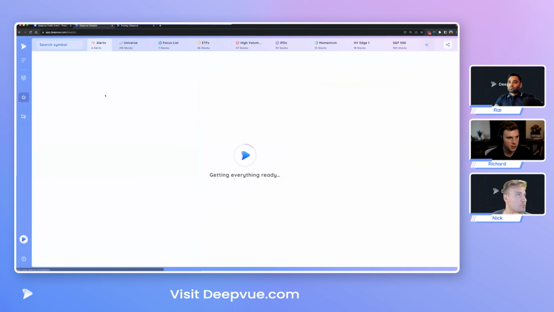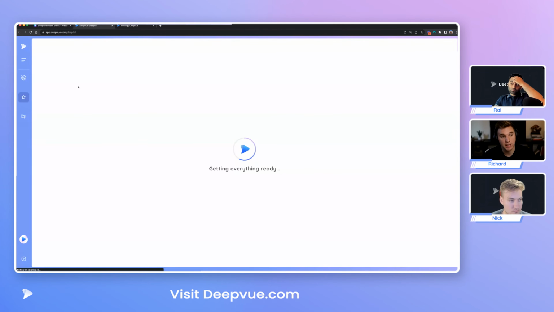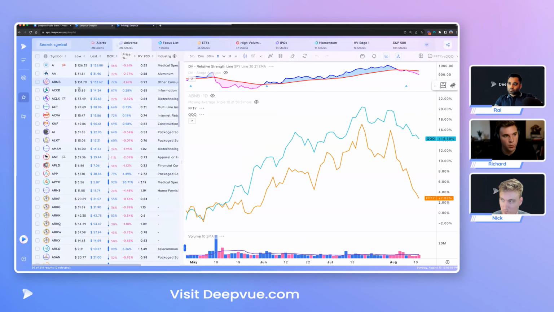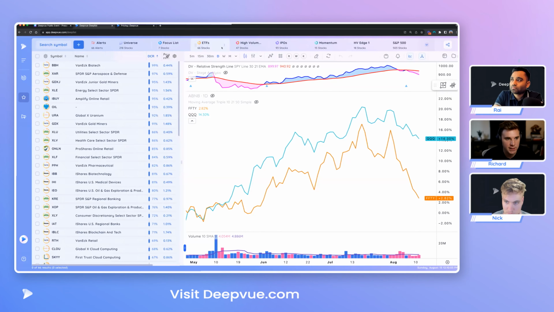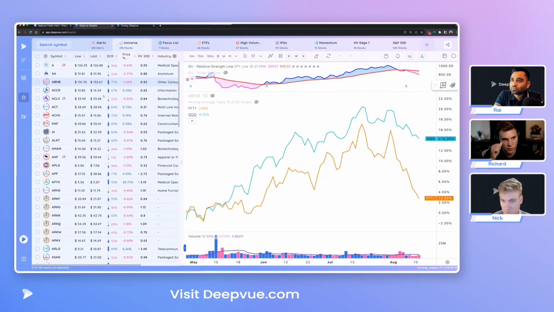I think let's dive right in. So this is our deep list module. This is where all your ideas are housed. So obviously, you've got your color list here if you'd like to access them this way. And you can see over on the top is where all your deep lists are. Here, let me take back control. Yeah. So here we go. We've got the Rise focus list. This is his blue list that he's renamed. You can see how he's got the ETF set up. This universe list, Ryan, do you want to touch on this? Because I think this is a really cool new feature that we just added very recently.